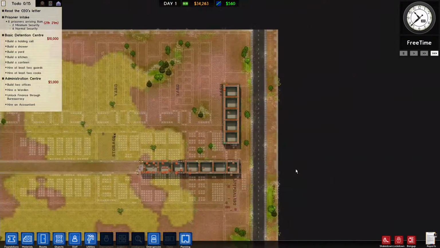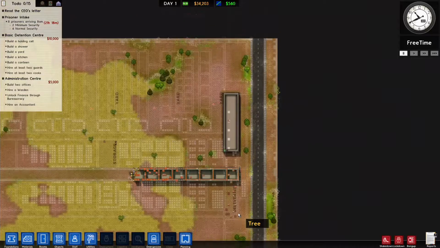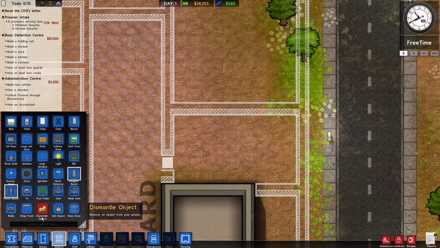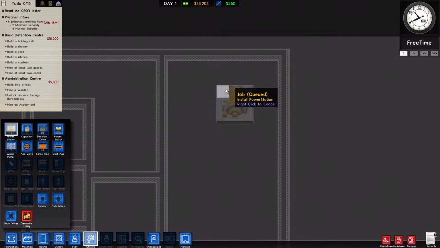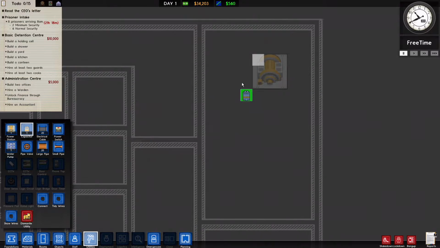And one thing I didn't plan for was power and water. Okay, about that. Well, we have plenty of space up in here. So this was going to be a kennel. See, I'm going to put in utilities. I'm going to put a power station up here, right about there. I'm obviously not going to be able to afford more than one. Well, I'll put in a few along here.